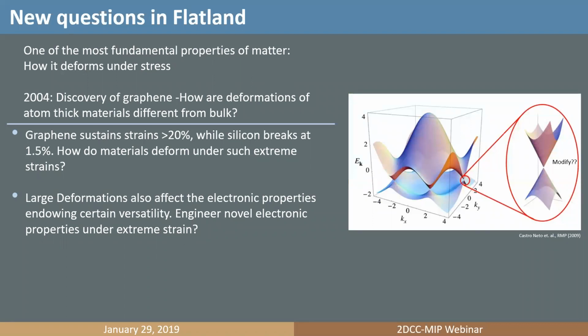These 2D films are like the thinnest possible materials, so you can imagine that any stress you put on them is going to result in a huge deformation. In fact, these deformations can be so large that they can start affecting how electrons move in these materials. So you can tune electrical properties by tuning mechanical properties. A natural question is, can we engineer some novel electronic properties, which you cannot do in traditional materials, by strain engineering?